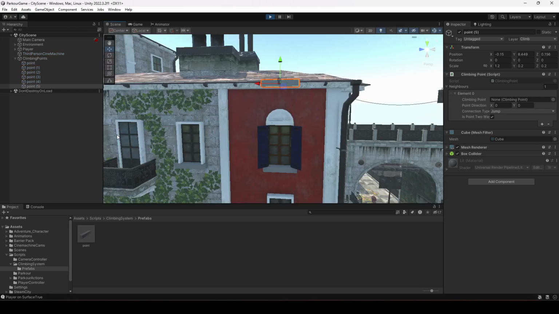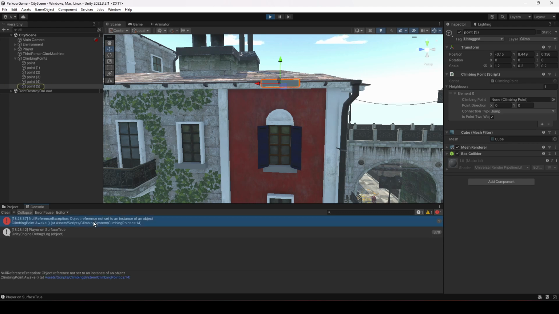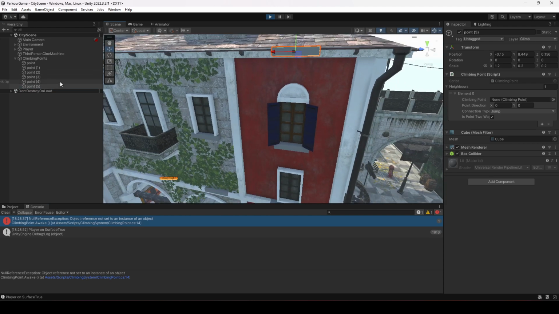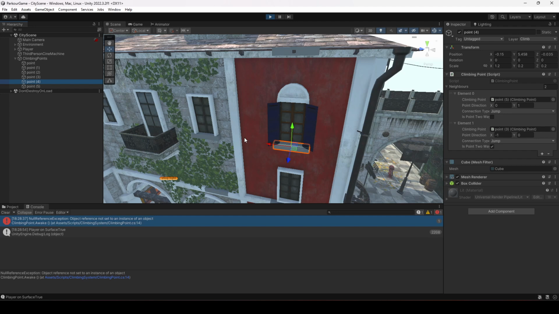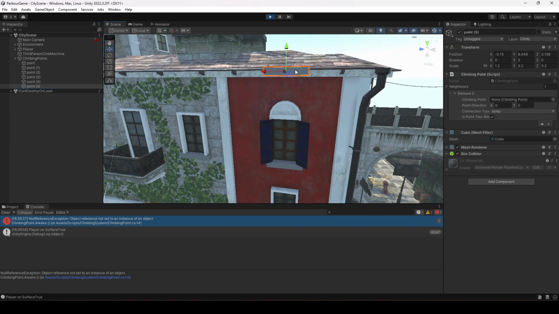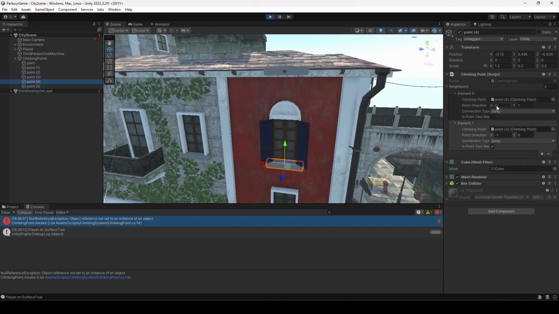let me select the scene view. Okay, we also have now this exception. It says that object reference not set, because if you notice now right here, we only have a connection to the last one. Okay, I mean the last one, which is the sixth one, and also we automatically have now a connection back to this position, which is on the left side.